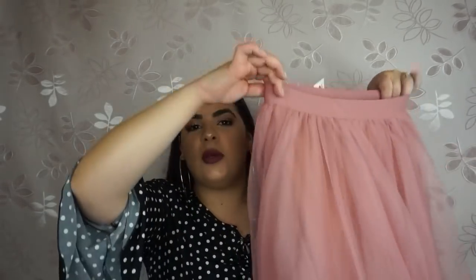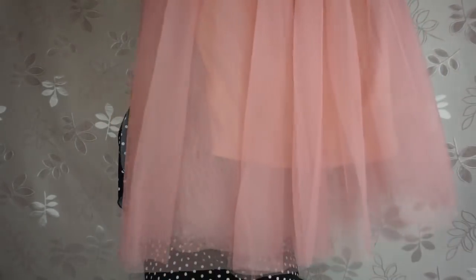I found the cutest girliest skirt. I've always wanted one of these but never wanted to pay full price, and when I saw it at Ross on clearance for $8.99 — originally $13 — I was all over it. I'm so in love; I can't wait to wear it in the summer. It's a dusty pink color and I love it. Next I found a beautiful blouse for $11.99 — it wasn't on clearance but I couldn't leave it behind. I thought it was so gorgeous.